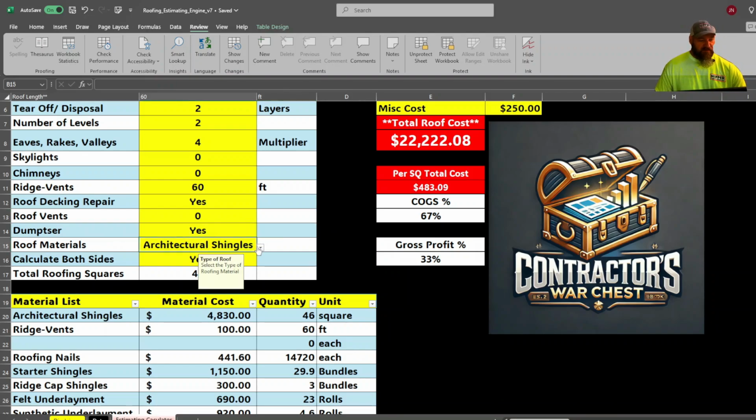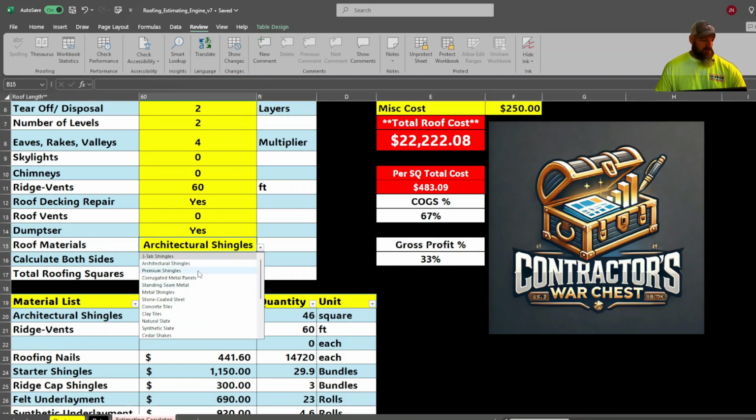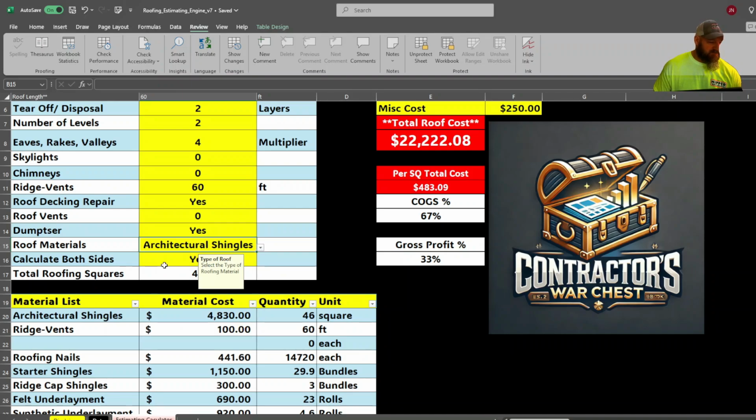Roofing materials, click down here, drop down menu, and this brings up that whole list that you've seen on the data tab. So you can just click whatever material you will be using for your roof. So for this scenario, we're going to stay with architectural shingles. We already did that, calculate both sides.